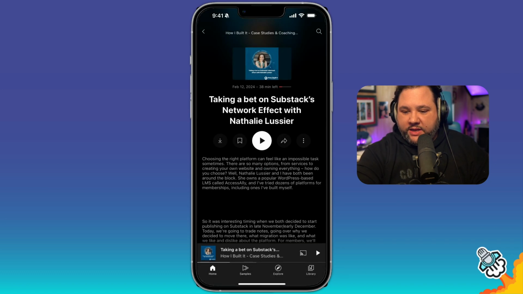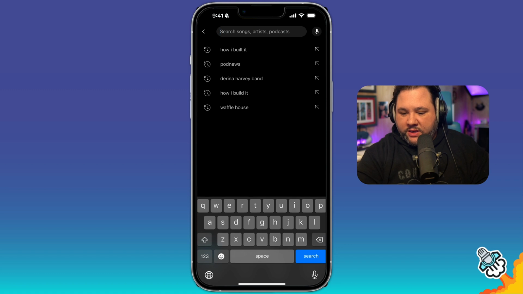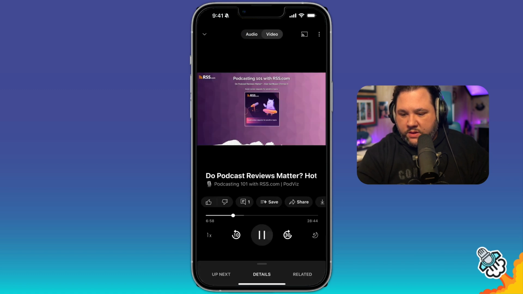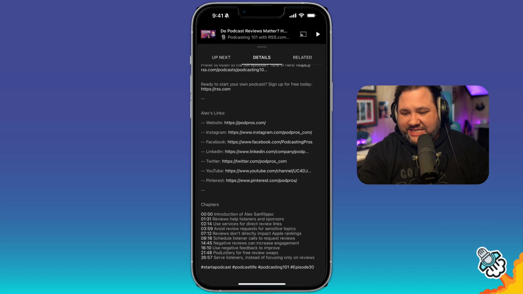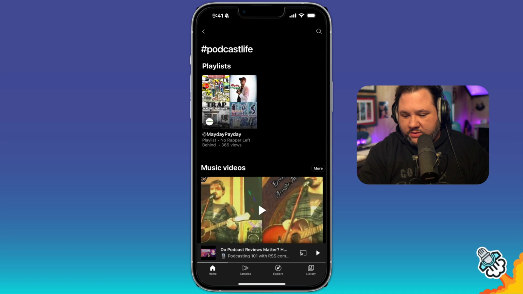So now if I go back and I look at, let's say, rss.com, it is showing the video in here, and then if I just switch to audio, we see the thumbnail. And then, can we see chapter markers? So it looks like the YouTube Music app doesn't necessarily support chapter markers. So I guess it's six in one, half a dozen in the other. The more details you include for the web interface, the better. But I think YouTube is making some of its own decisions here.